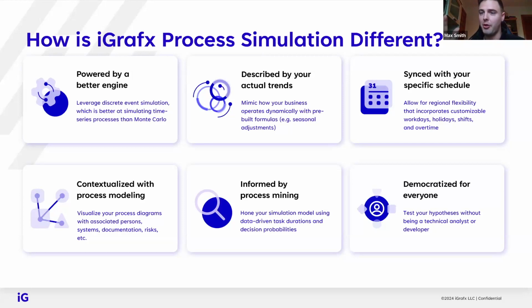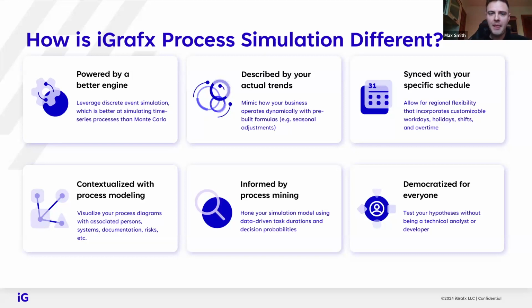You know that sales are going to spike there. So this is something you can model and say, okay, the information that we're looking at is different at different points in the year. And also if you have specific scheduling constraints, maybe you use just a normal work schedule. Maybe you have different shifts. Maybe you have different rules for overtime. Maybe you have different holiday settings for different regions that you're operating in. If you're an international business, all of that you can capture within the system. And so when you say this person's available at this time, again, it'll actually reflect how your business works in reality.